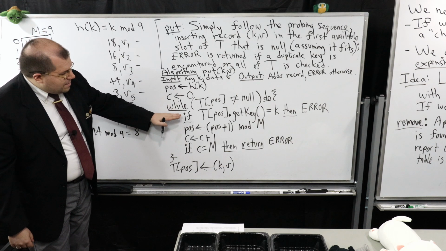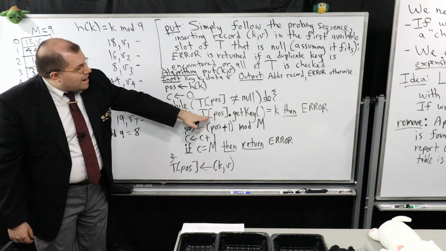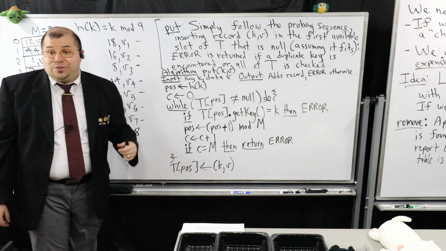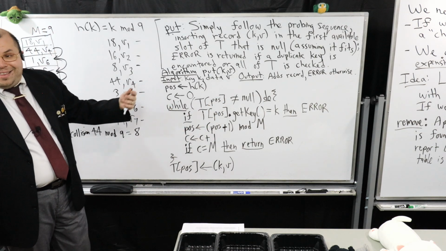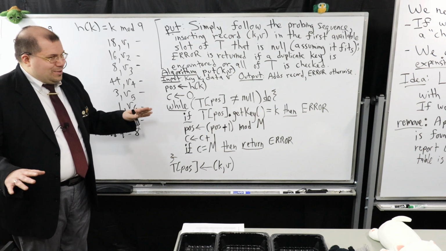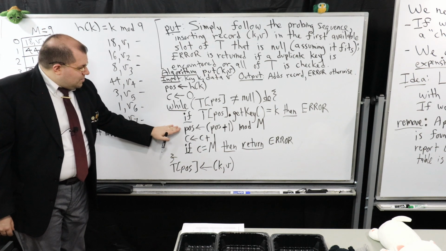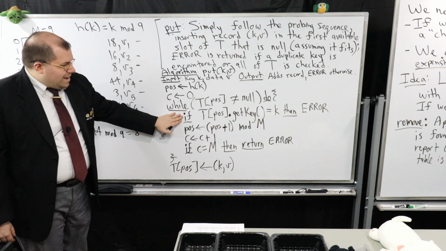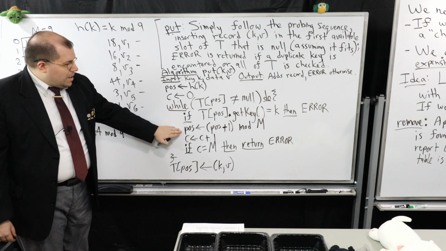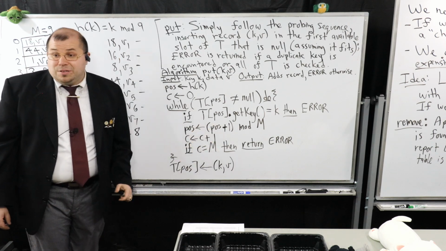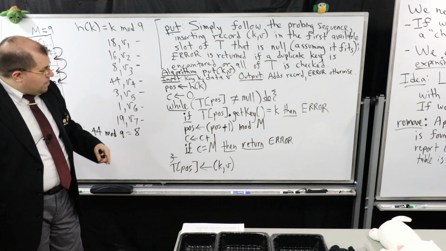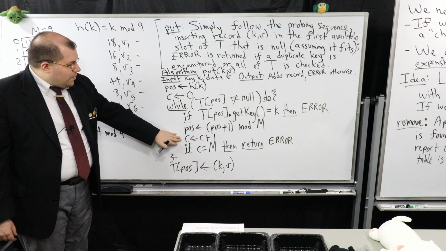Then, if this is satisfied, you would just stop right here, because if you threw an error like this, then you're done, right? You're not going to do anything further. So if that doesn't get satisfied, I'm going to increment the position by the probing sequence. It says to increment position by 1, I mod m that, and then I increment my counter variable.